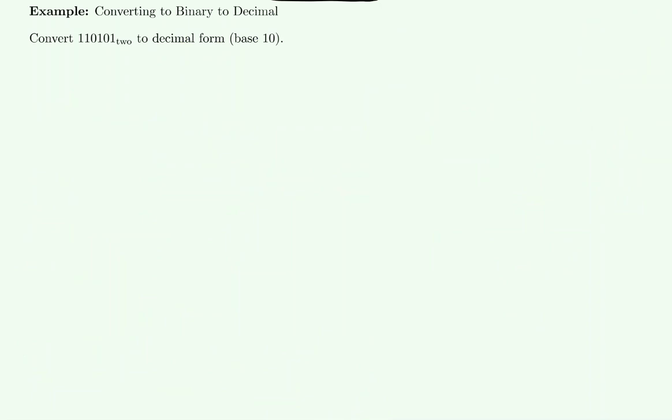Now, one of the most common base systems, and the one that we might have seen the most just in our everyday life, is the binary number system, which works with the way computers communicate. So binary is known as base 2 system. So if we're converting 110101 in base 2 to a decimal form, we need to see this as expanded notation. So we first need to write this out as expanded notation in base 2.